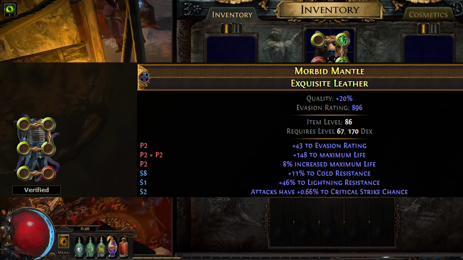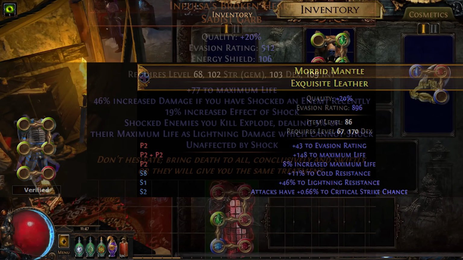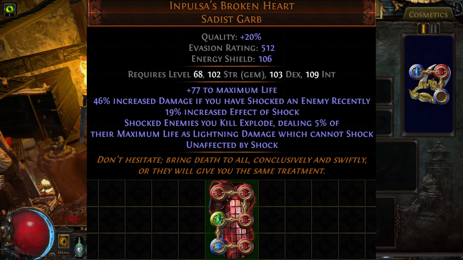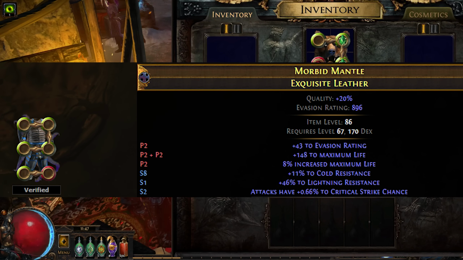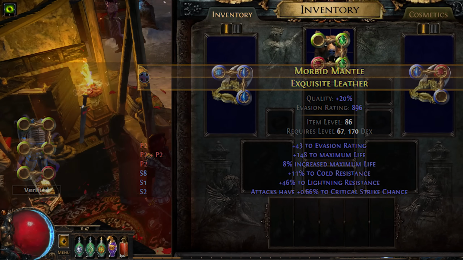But once again, this slot is quite flexible. You can of course use Impulses to give you that offensive boost to your clear speed. Duressos will make you both a little bit more tanky and defensive, but also faster. And even the rare chest piece will still be a fantastic option. Any of these choices should carry you through the majority of the game.